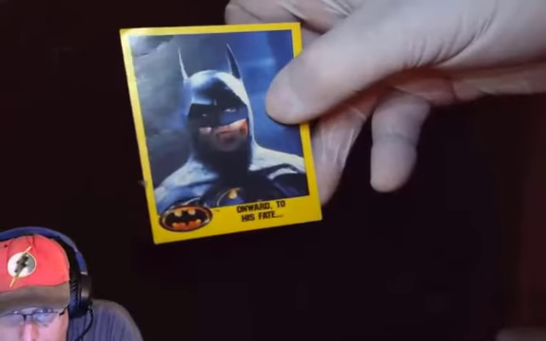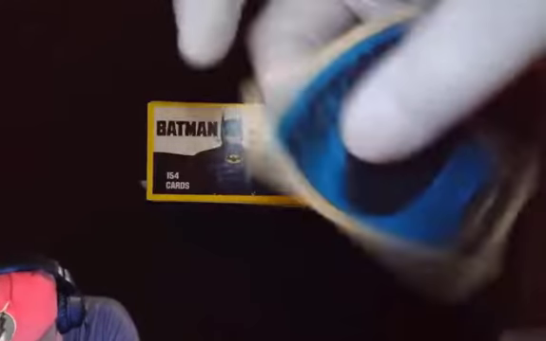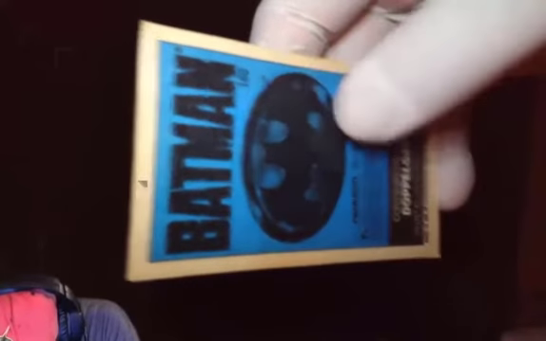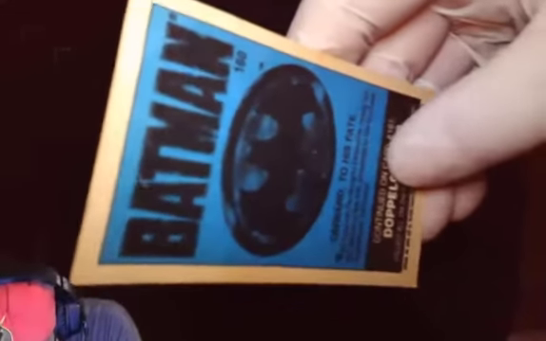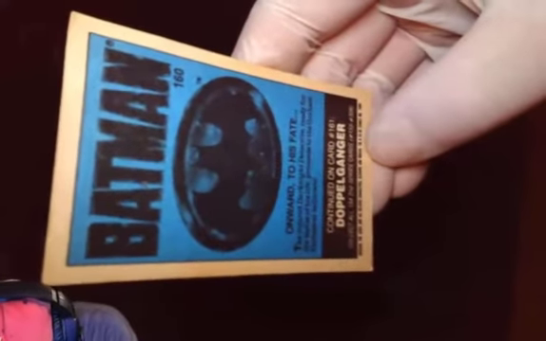Onward to his fate. It's a scene with a battered Bruce Wayne, aka Batman. Flip it over. Batman 160. Onward to his fate. The injured Dark Knight detective, ready for the battle of his life, proceeds to the Gotham Cathedral bell tower. Continued on card number 161, Doppelganger. Collect all 154 second series cards, 155 to 308. Put that in the collection here.